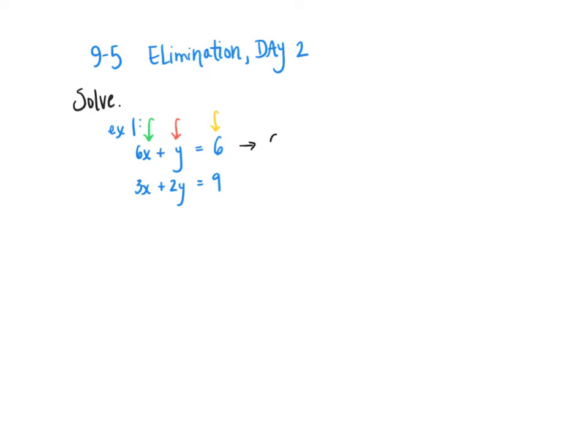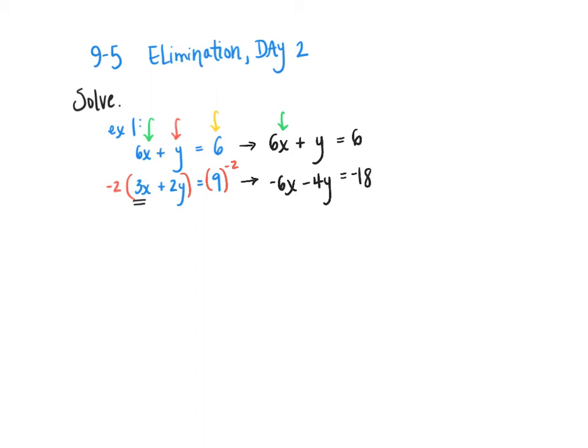So the first equation, I'm actually just going to leave as is. I'm going to leave as 6x plus y equals 6. Now the second equation, I notice that right here I have a 3x. And if I could get that to a negative 6x, then my x values would actually eliminate. Well, how could I get that 3x to a negative 6x? I could actually multiply everything by a negative 2. So that's exactly what I'm going to do. I can do whatever I want to an equation as long as I do it to both sides. So if I multiply everything by negative 2, that second equation becomes negative 6x minus 4y equals a negative 18.